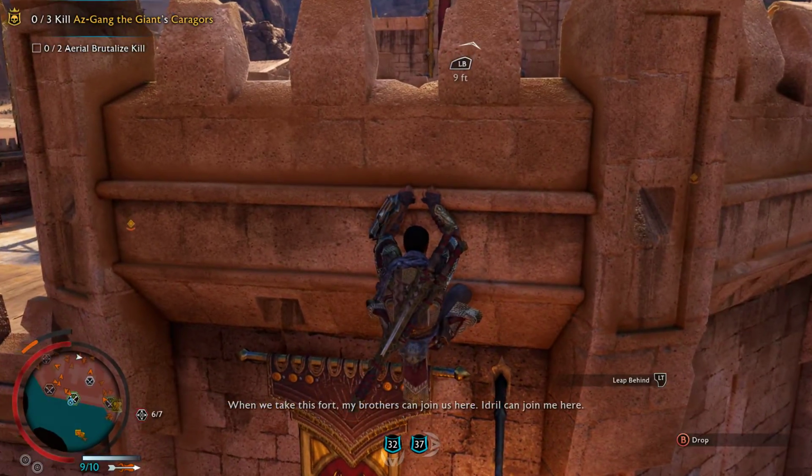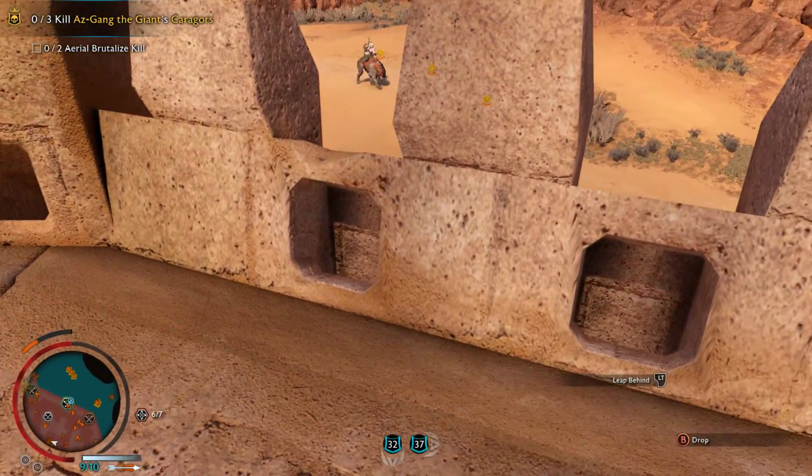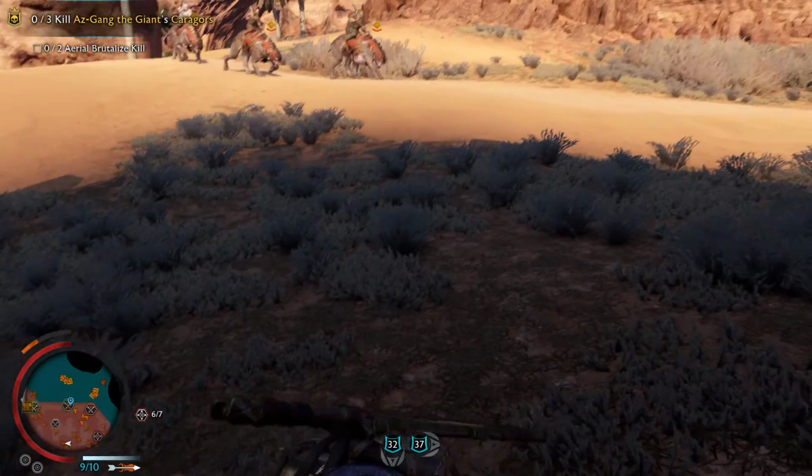We take this fort. My brothers can join us here. Idril can join. Kill Alexandre Jain Karagos.